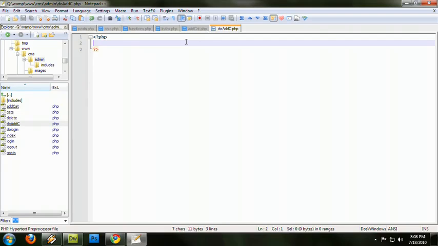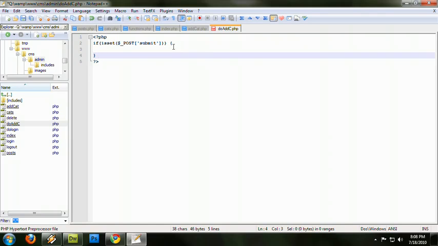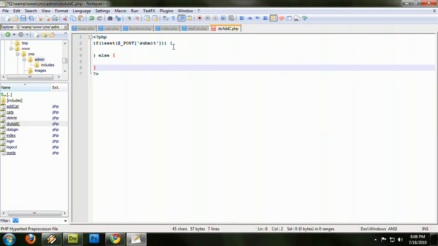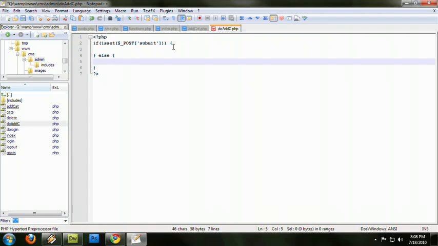Yeah, and then we're going to go up here, and we're going to say if is set, and we're going to check to see if our post variable of submit is set, and if it isn't set, we're going to return them back to the add category page.